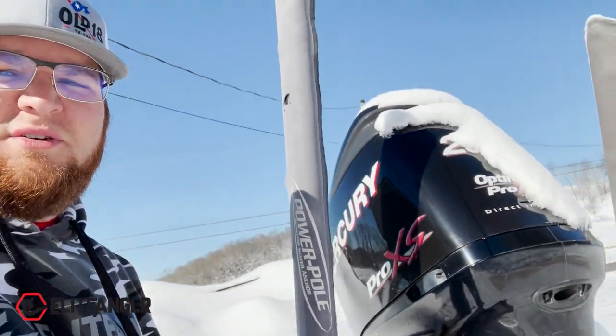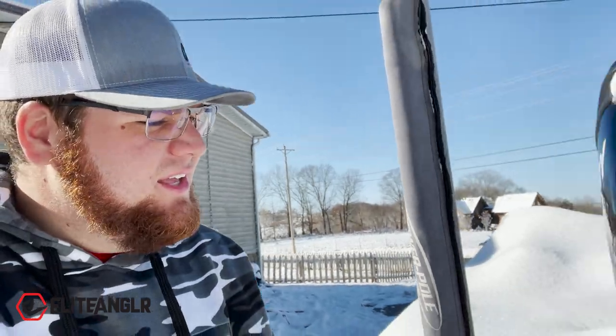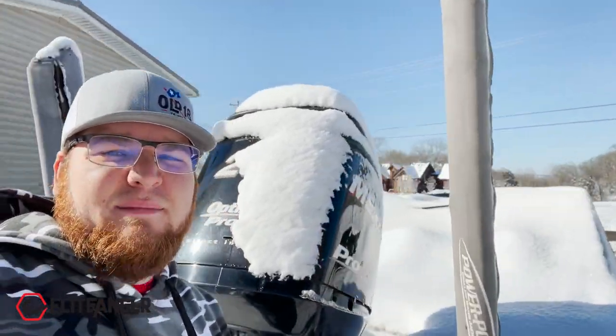I just got a new product in the mail. For those of you who have power poles, you know we have the original power pole covers that come with them. Mine did, so we've got those. They're neoprene, and they rip easily when they get sun damaged. I wanted to get a new pair of power pole covers — not just anything, but something nice that I picked out. So we got what we wanted.